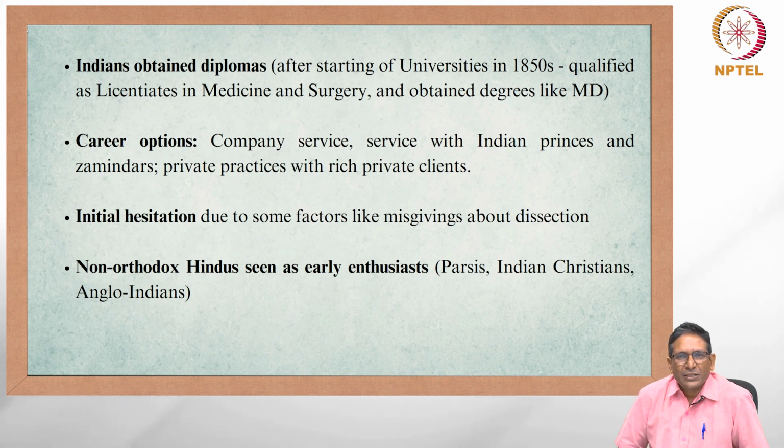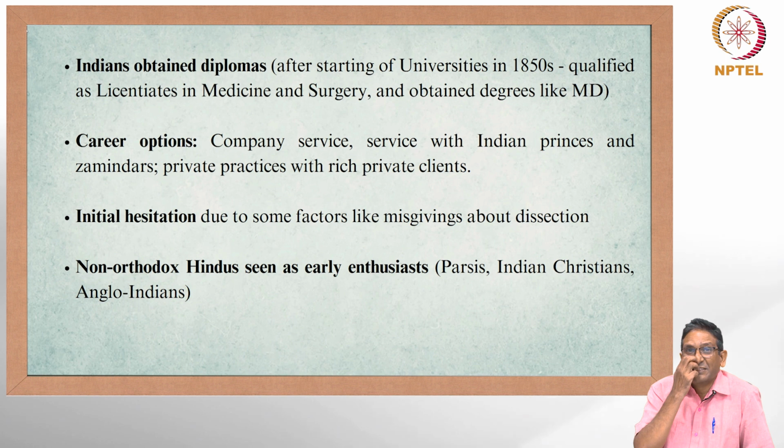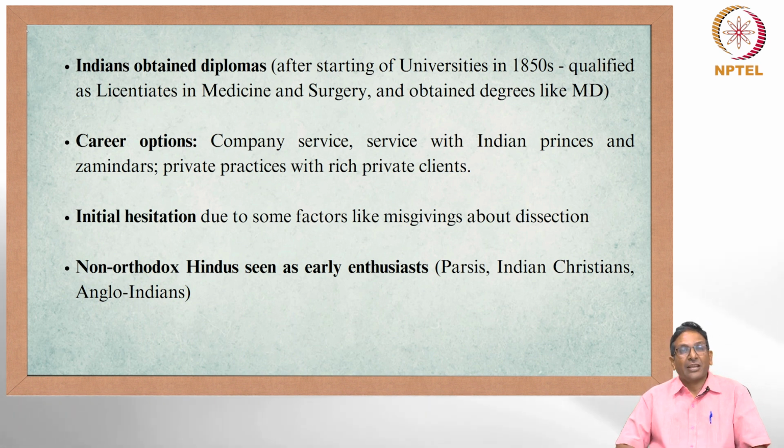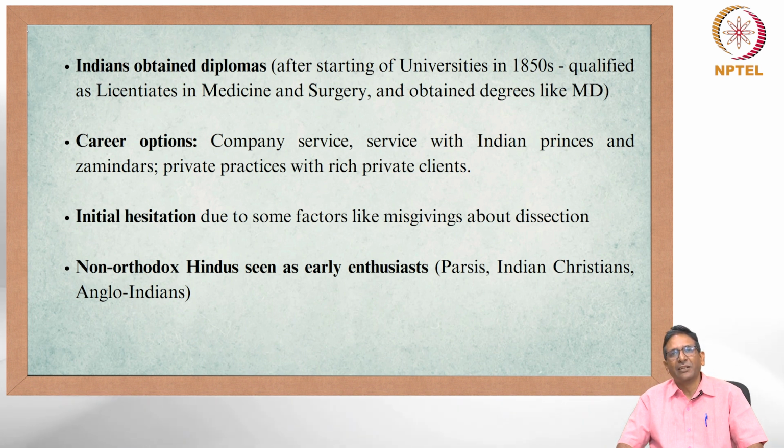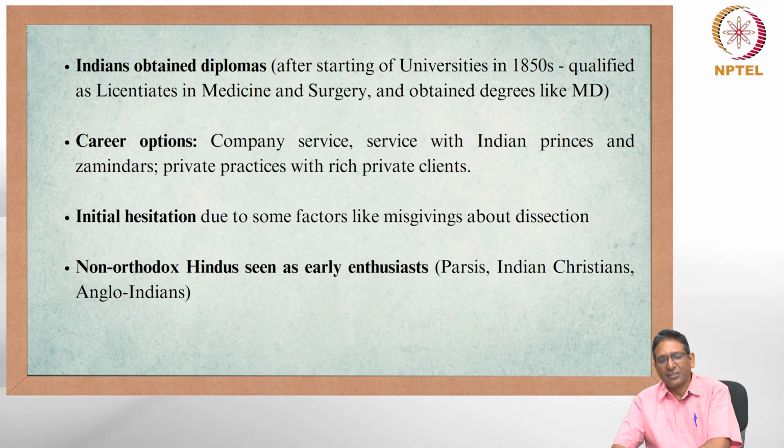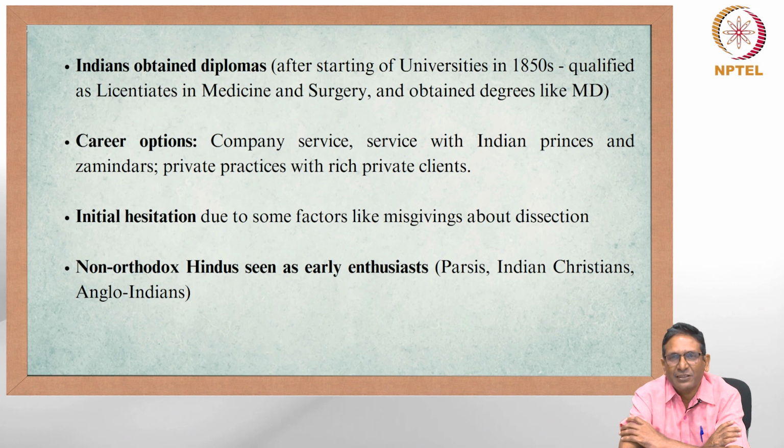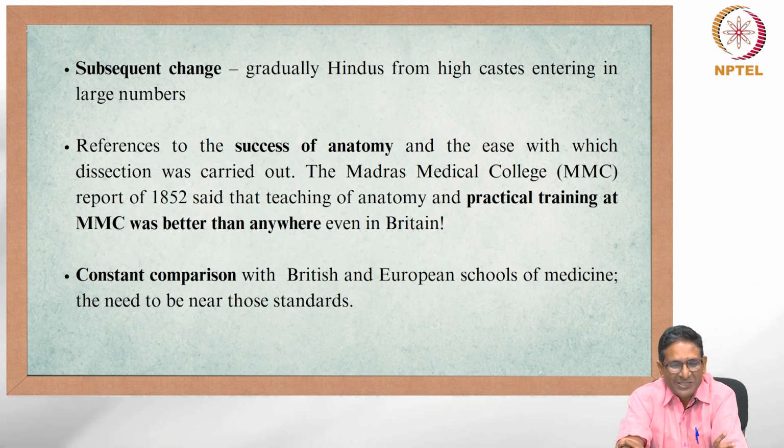Of course, when it came to enrollment in these new institutions like the Calcutta Medical College, there was some initial hesitation due to misgivings about dissection, about touching, about the impurity that would be brought about by touching dead bodies. And so it was seen that non-Orthodox Hindus showed more enthusiasm. For instance, people from the Parsi community or Indian Christian community or Anglo-Indians were the early enthusiasts. But in course of time this changed, and Hindus from high caste families were also entering these colleges in large numbers. And there was, of course, a particular reference to the thriving nature of anatomy classes, the success of anatomy, and the ease with which dissections were carried out.